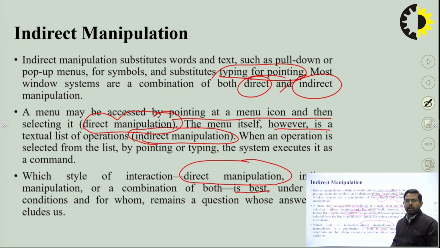So the combination is used in all types of windows, like Windows and Linux and the different graphical systems, they are using both.